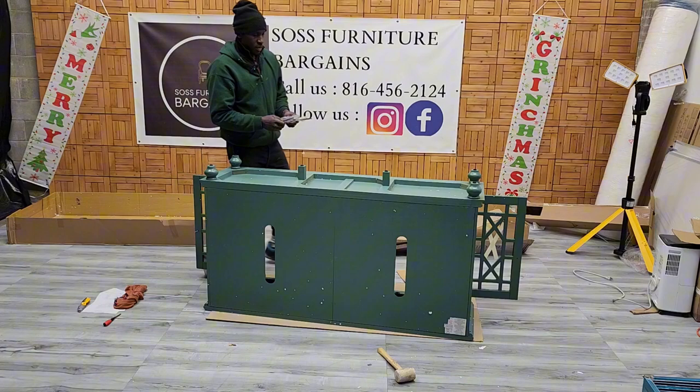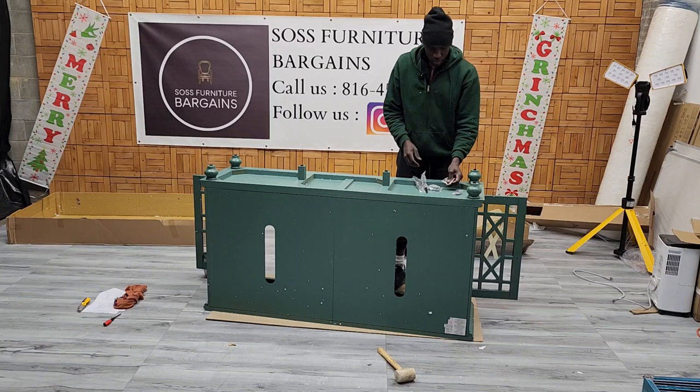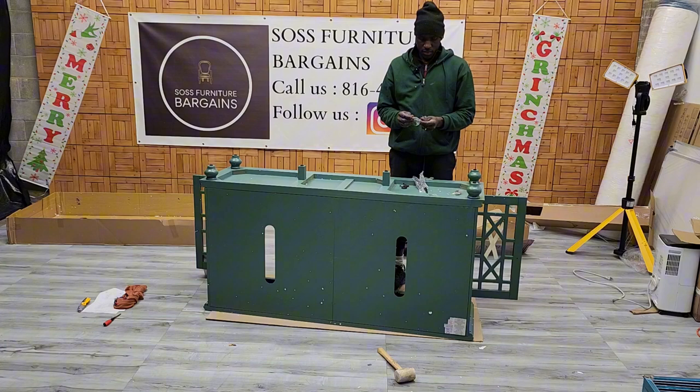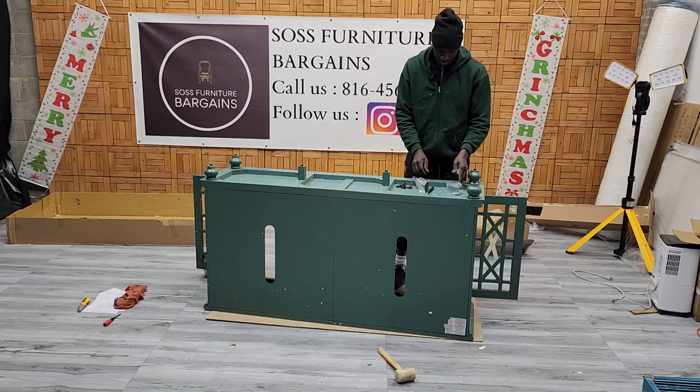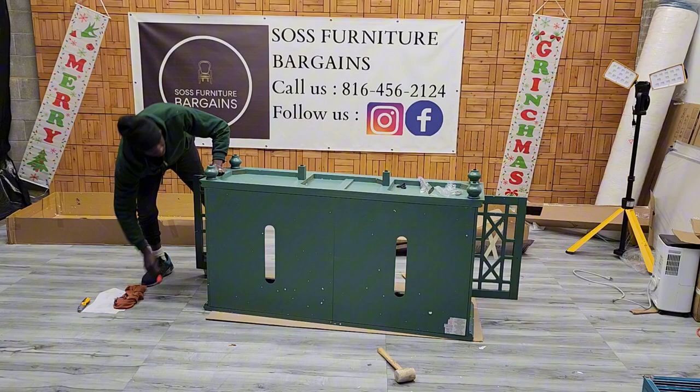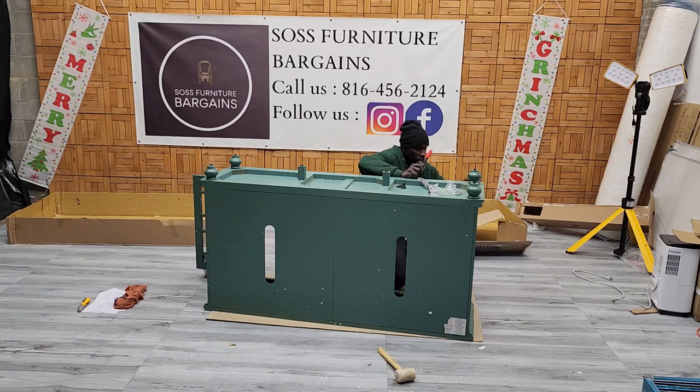All right, so while I'm still out here, I'm just going to go ahead and put on the door arms. Yeah, they have these really, really beautiful door arms. And this is where the screwdriver comes in. Everything that I put on, I really didn't need it. I didn't use any tools.